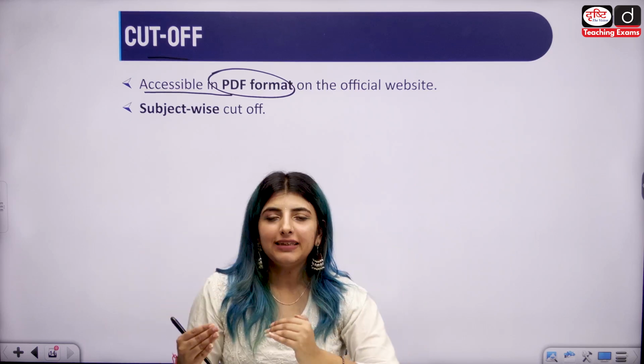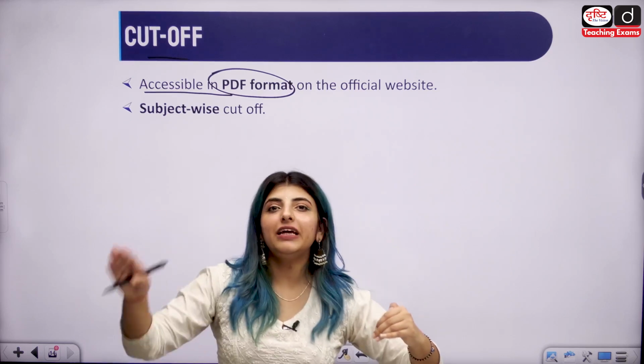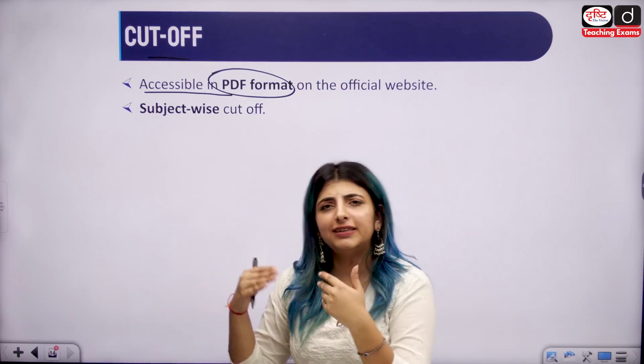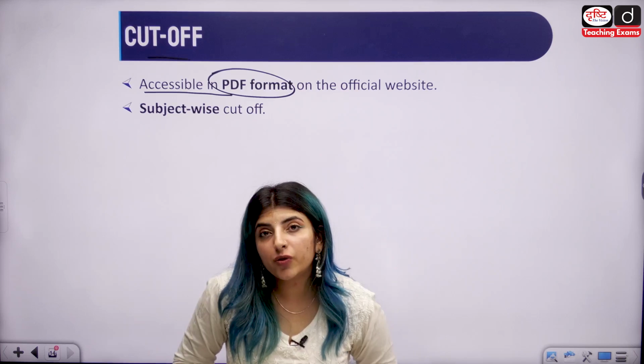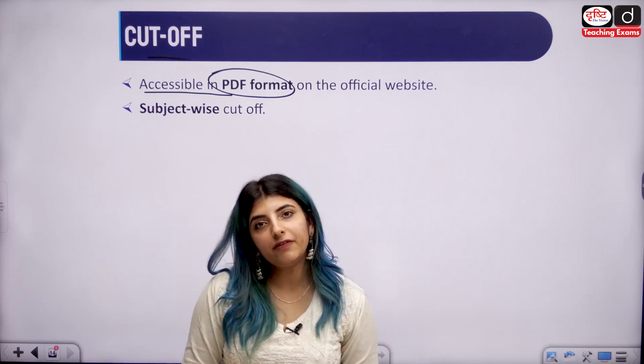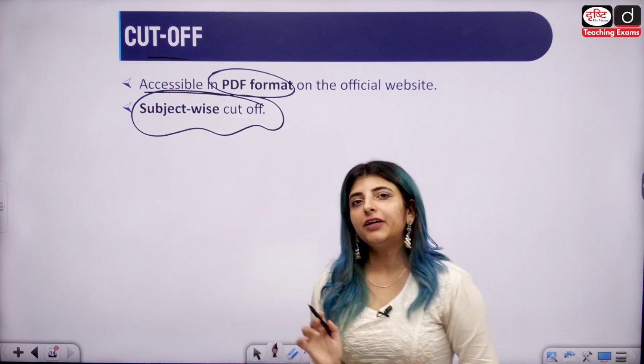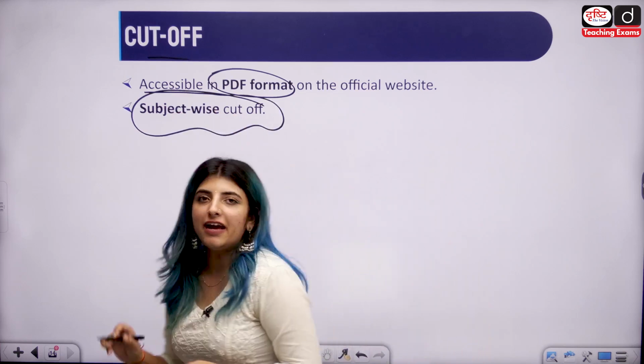So they release the list based on each and every year. The cutoff is different and it varies according to the subject, the number of students who have appeared, the number of students who have qualified, so on and so forth, right? So subject wise, cutoff is released each and every year.